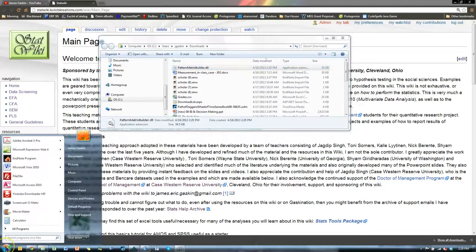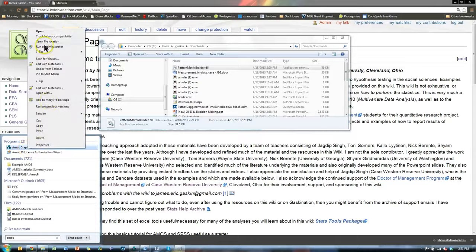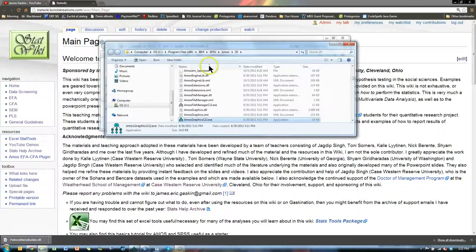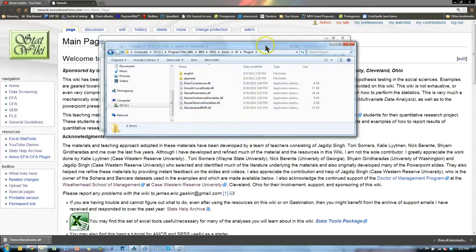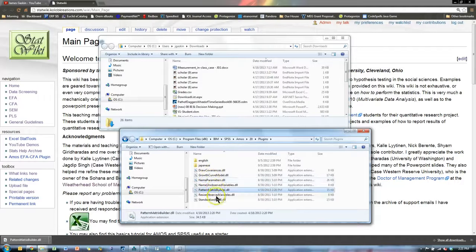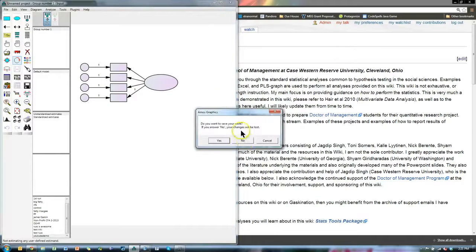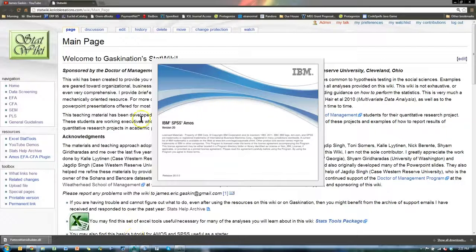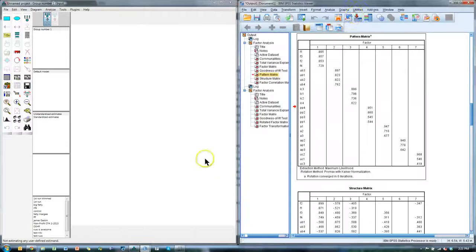Now what we need to do is put it in the right folder. So I'm going to type in Amos and right click this here and go to its file location, and then go to plugins, and I realize I'm going fast, but that's why it's in video, so you can pause and rewind. And then in the plugins folder, I'm going to drop that driver. So this is with all the other plugins. And then I'm going to close and reopen Amos. Close. No, I don't want to save. Reopen. Here it is.